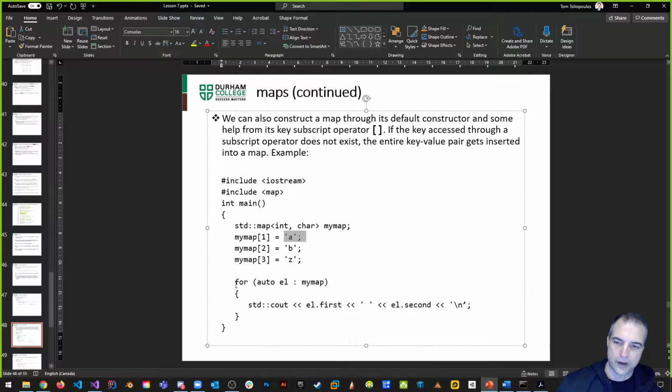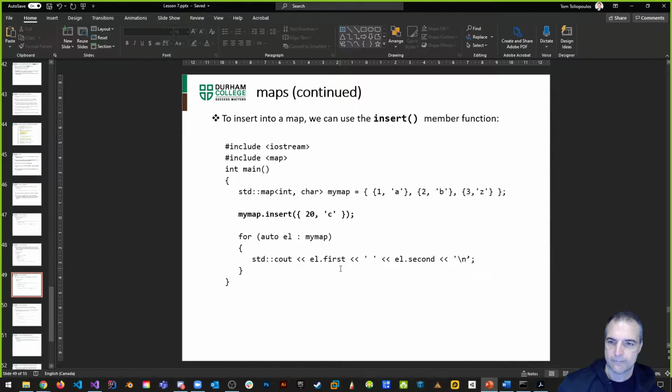Here's an example when I want to iterate over a map. I use some kind of ranged for loop where I use the auto keyword to figure out what the element is. Well, the element would be an inferred type based on my map. So if my map, as an example, was a map of int chars, then the element would be of type int, right? So that would be the key that you're looking at. And then what you want to look at is element first and element second. Element first and element second would output those values, okay?